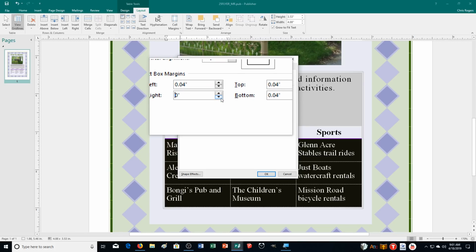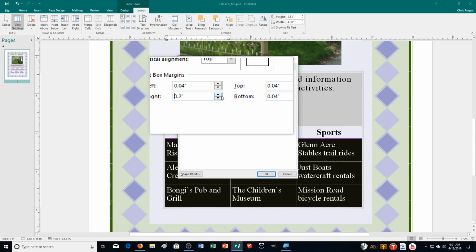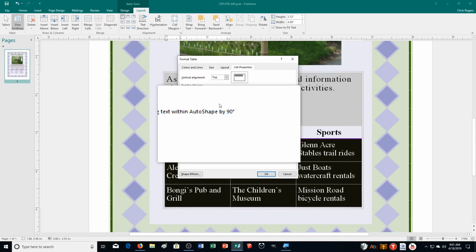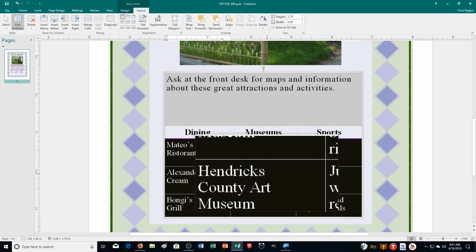So I'm just going to click down arrow. Oh, it looks like it's by, there we go. I had to click the down arrow and then up twice. So 0.2. You could probably just click the up arrow. I was thinking the wrong direction here, and click OK.